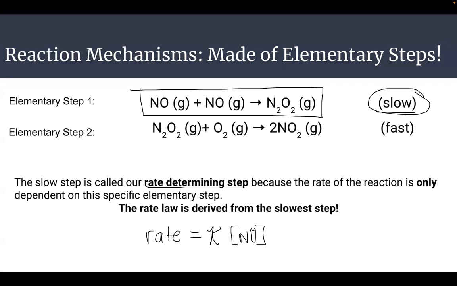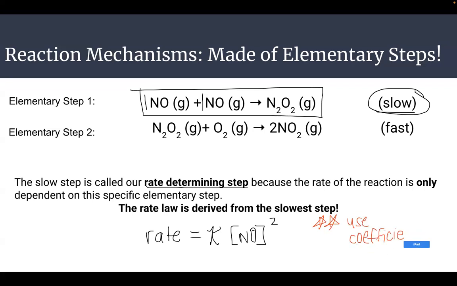So I notice there's one NO2, there's two NO2s. So my rate law for this reaction is k times the concentration of NO squared. Notice, this might have sent off a little bit of red flags because early on in this unit, I said you cannot use your coefficient to figure out the order. When you are given your reaction mechanism and you're told what the slowest step is, now is the only situation that you can use your coefficients.